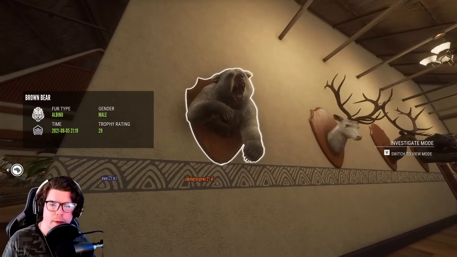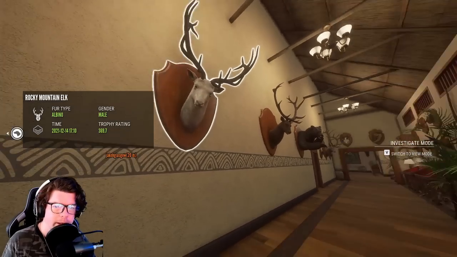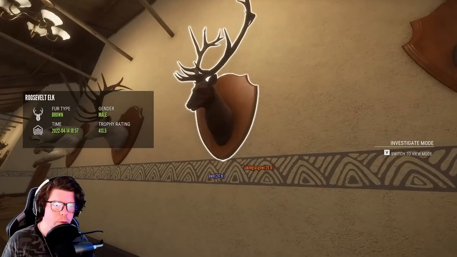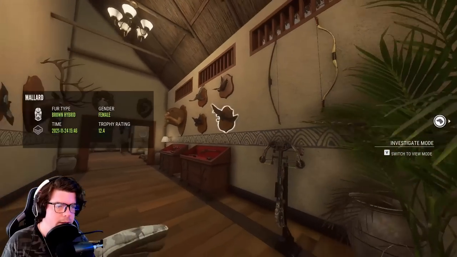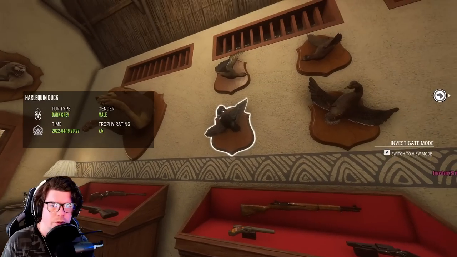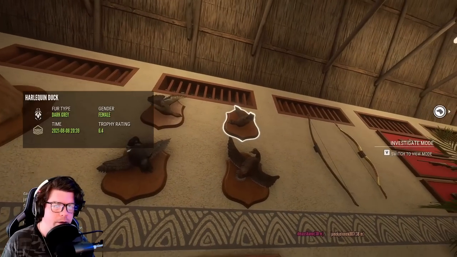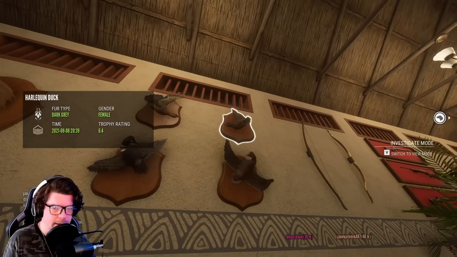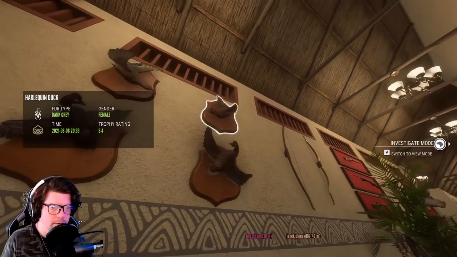Okay. We got an albino brown bear. Albino Rocky Mountain elk. Cystic cape buffalo. Diamond Rosie, 413.5, big one. Melanistic grizzly bear, we got a brown hybrid mallard. Dark gray, diamond harlequin, blonde mallard. And a dark gray harlequin duck. I think that's actually rare, the dark gray.